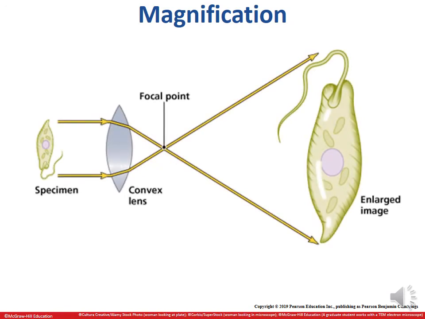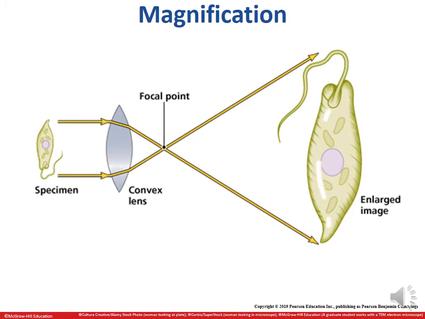And so the convex lenses in the human eye look just like the ones we use in these microscopes. By having a convex lens like this, a double convex lens, it converges that focal point. In the human eye, we can change the shape of that lens and put that focal point right on the retina so we can focus in on things.